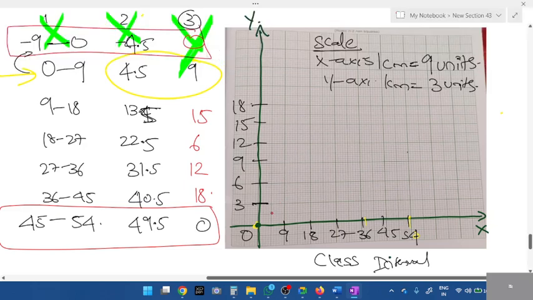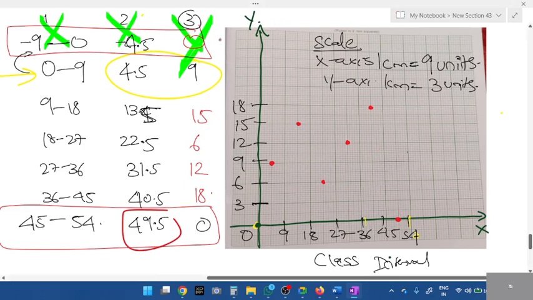4.5 and 9. Can you see the point, the red point? Then 9 and 18. Where do 9 and 18 lie, students? In between? I mean 13.5 is between 9 and 18. 13.5 up to 15. Next we have 6. The next line is in between 6. Next we have 12. After that we have 18. Understood? Then the last one, where is the last one? 49. Can you see down where I'm going to mark? You have to mark it down, students.